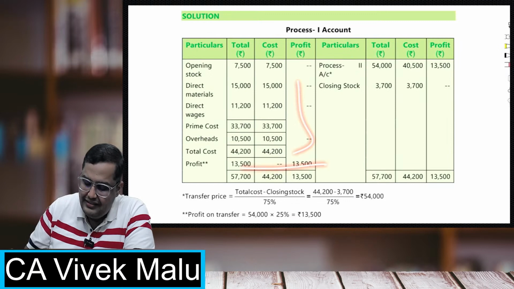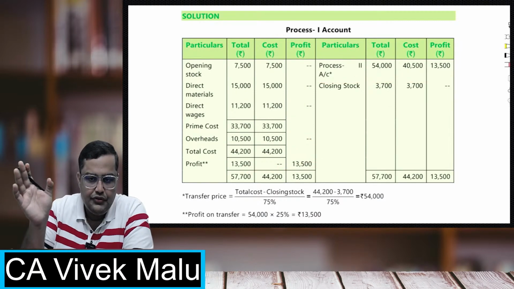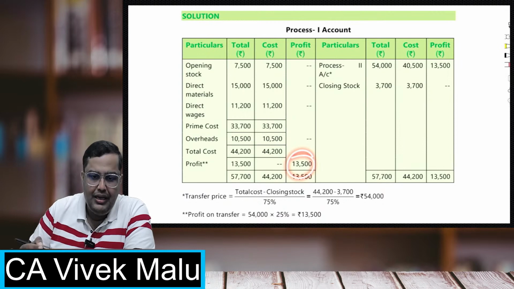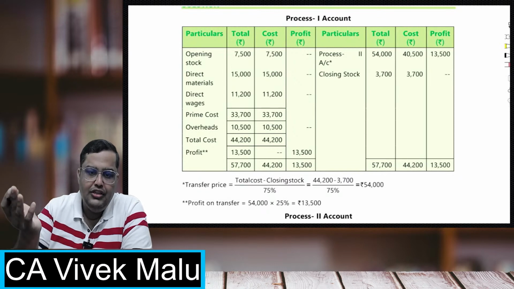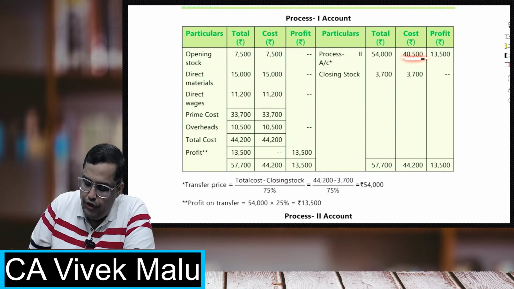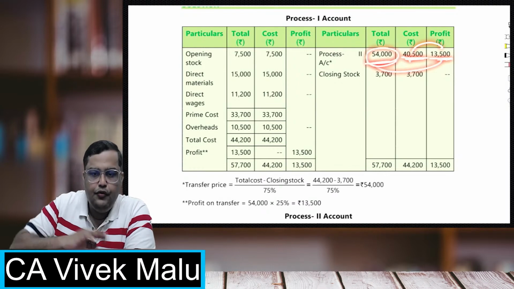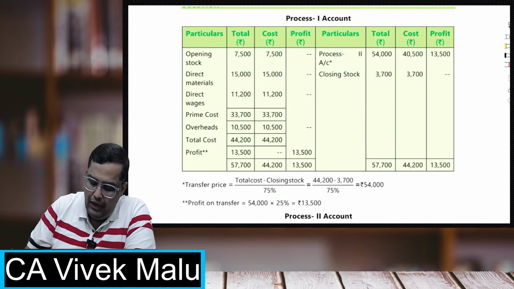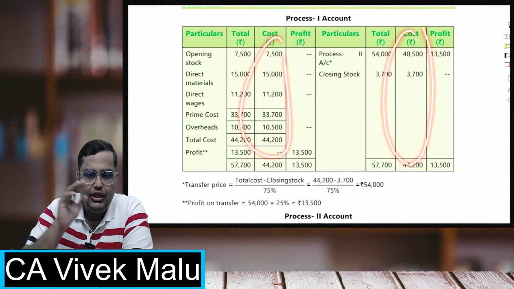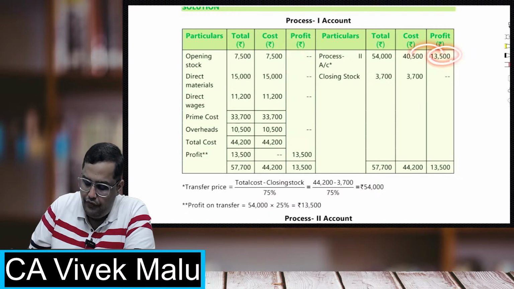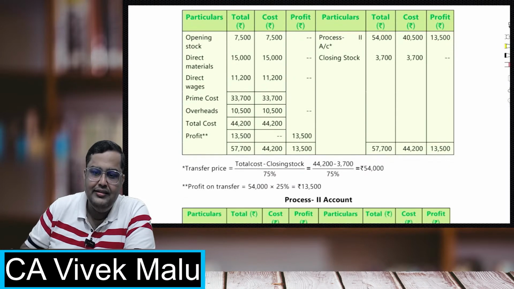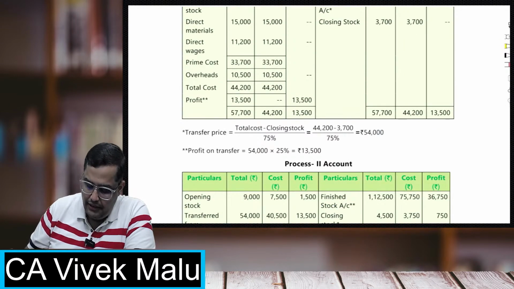Now I'll balance this. I'll get how much is the cost that is transferred to the next process, and how much is the profit that is going to be levied. Profit we have already calculated. 25% of the transfer price is 1/3 of the cost price. So the cost was 40,500. 1/3 of that is 13,500. Take the total, 54,000, which will be transferred. So I have balanced the columns of cost, and after balancing, I found that 40,500 is getting transferred to the next process. So 1/3 I took, I got the profit, and after adding this, I got the total. This is how it has to be done.